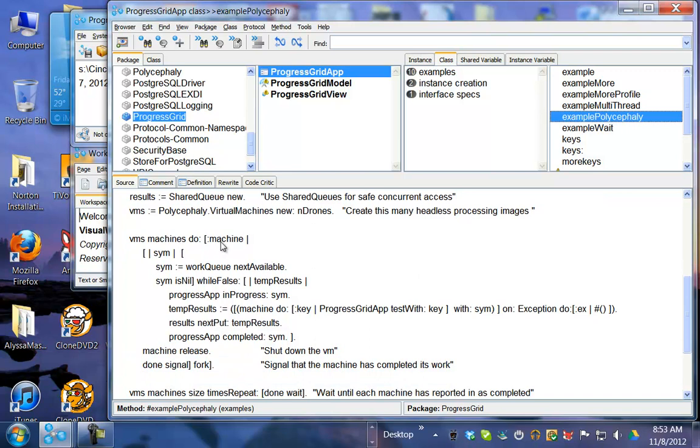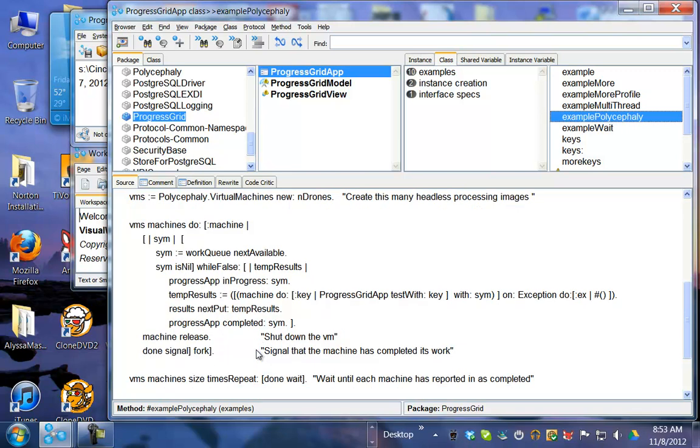For each machine I fork off a thread, and what it does is each thread grabs the next symbol from the shared queue and processes it. When that queue is empty, it'll be nil, and it will fall through and shut down that virtual machine.